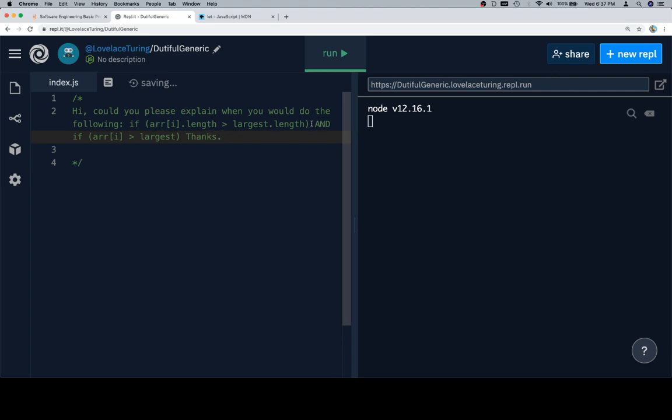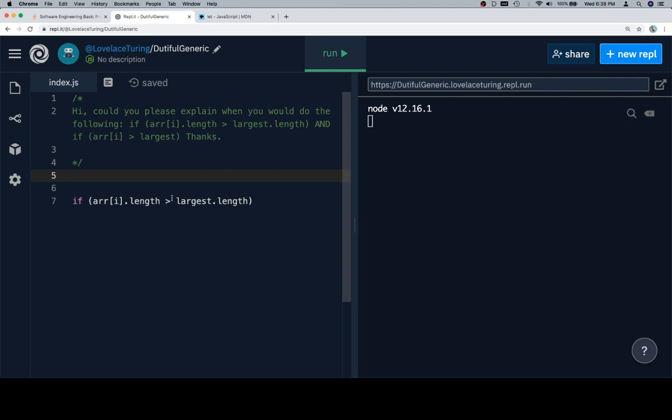Do the following if, okay, so if, this one is usually going to be a situation where a couple things are happening. We are probably trying to find the longest string. So what we might do would be set the largest, we probably wouldn't call it largest, but you might call it the largest string or something with a length property, and set that equal to the value largest. And then you might have an array, this arr, that's full of strings, and we might be trying to see which one is the longest.